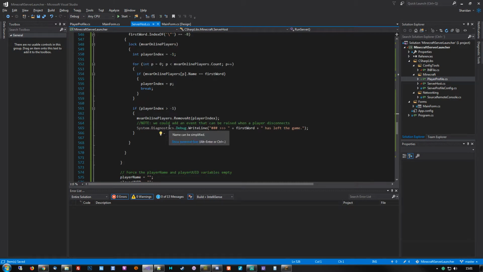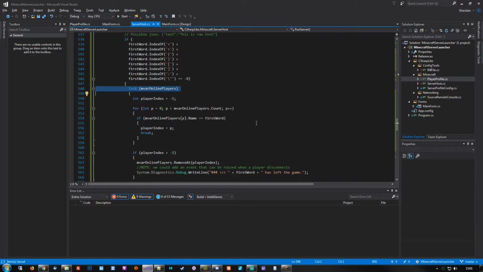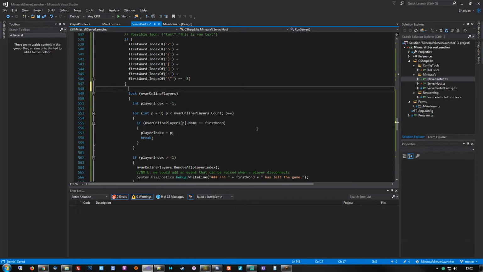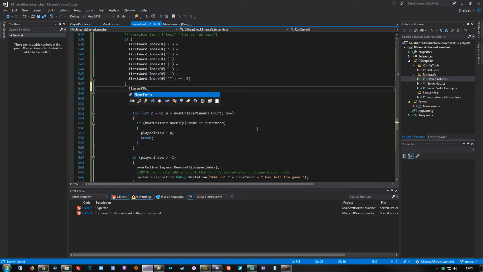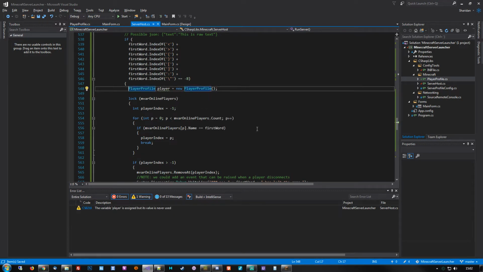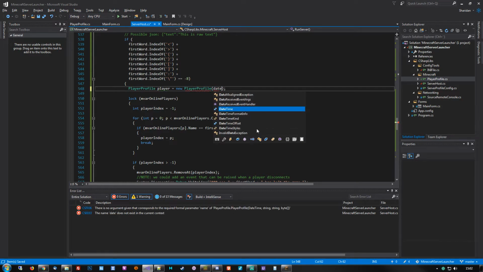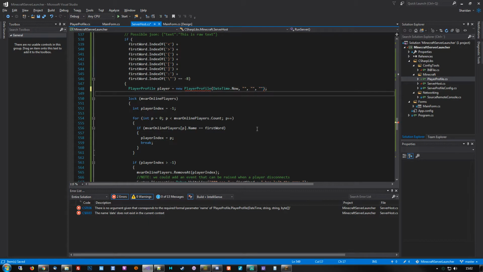And again down here, this is again done inside a thread lock, so we probably want to see if we can carry the data out of this sync lock so we can properly raise the event afterwards. So for the sake of doing that, we will do a player profile here called player and just do a new one. There we go. And for the sake of consistency, this would be the new byte.